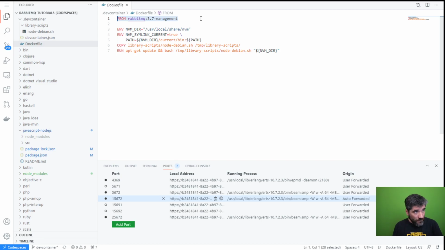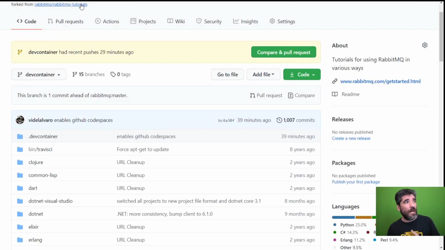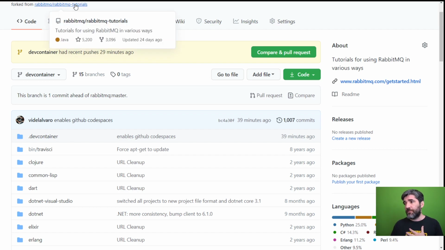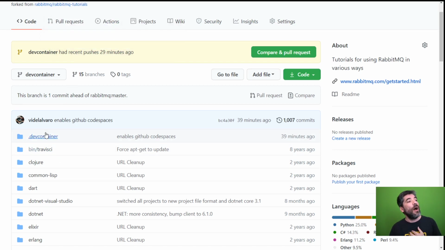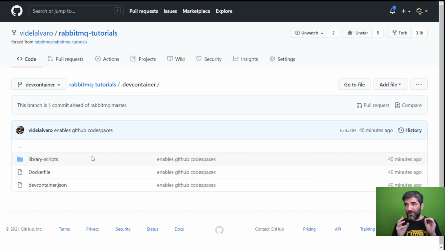So I pushed all these changes to GitHub, and because now my RabbitMQ tutorials repository, which for sure I can send a pull request to the official repo, that is a different problem, I added my dev container folder, and then GitHub automatically knows how to run this whole project inside Codespaces.